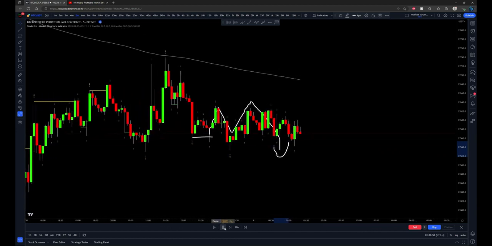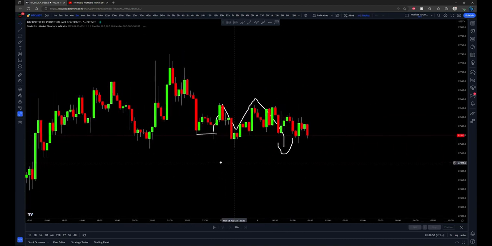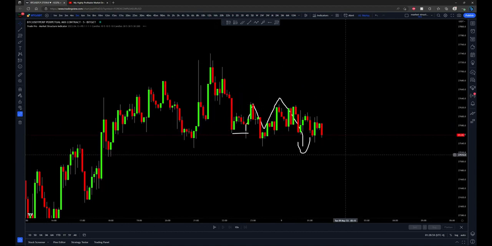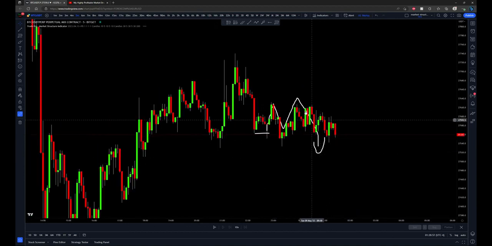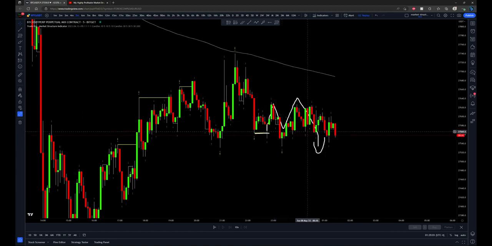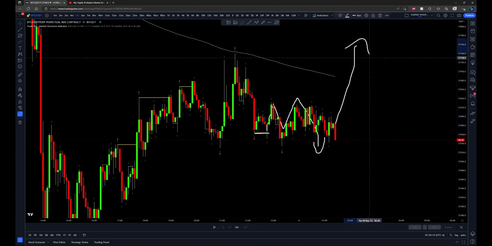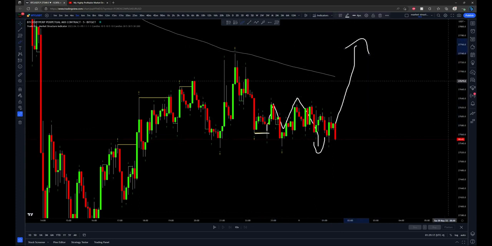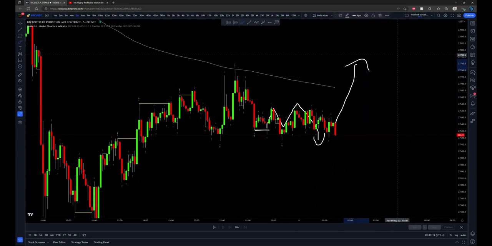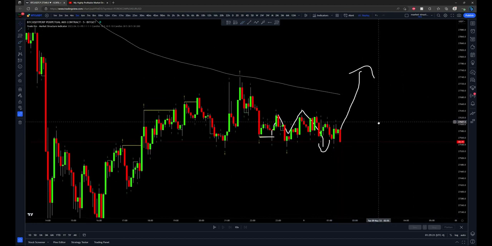Looks like nothing has actually happened. This is the present candle right here. So nothing has actually happened, but this would be the most likely scenario, a continuation down. We got a pullback here and a small continuation, but be looking for a larger continuation personally. With this bearish structure break, be looking for a much larger one all the way down here. But it doesn't have to play out like that. Doesn't mean that this can't just reverse and come up here. So in the context of a downtrend, we expect those continuation moves, but they don't always work out that way, okay?